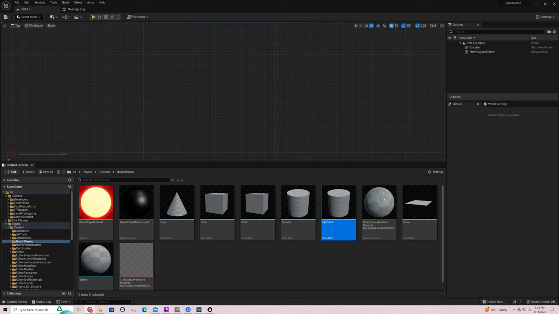And I'm going to right click, and I'm going to create a Niagara system. I'm going to name this correctly, just so it says NS at the beginning. And now I'm going to create my blueprint. So I'm going to right click, I'm going to go to blueprint class, and I want an actor for now. I'm going to name this DP, and then whatever you want to name it. And then I'm going to open it up.